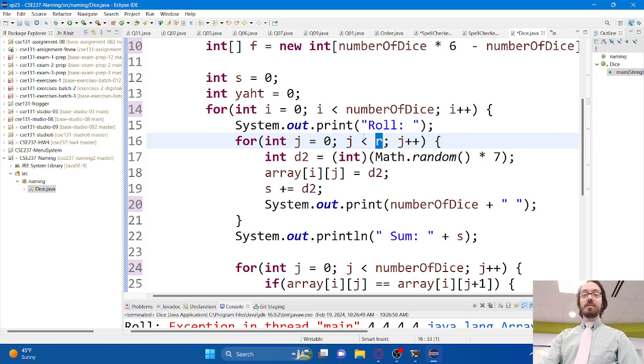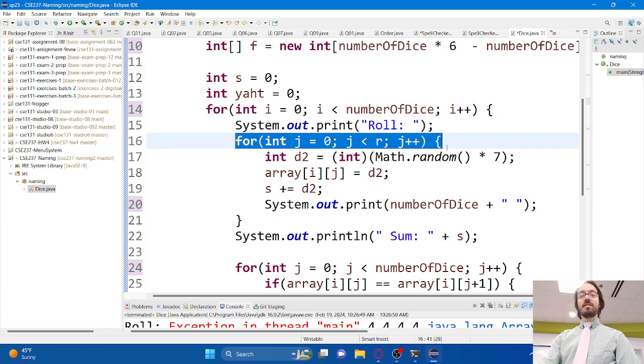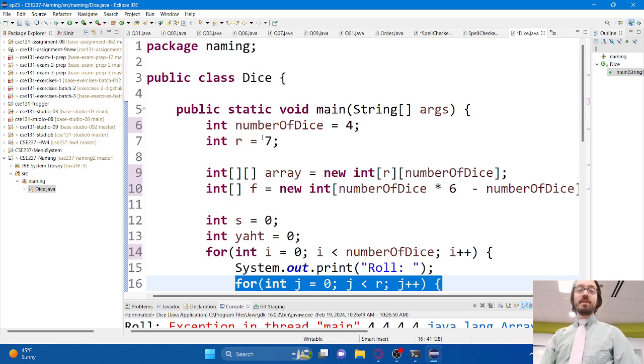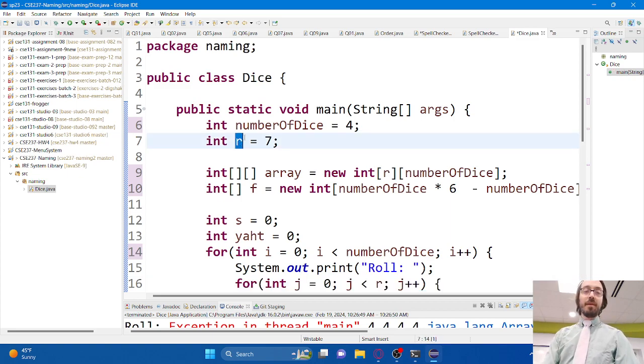It looks like we're going from i to number of dice here. So this is rolling the dice. And then this is telling us the number of throws. How many times am I rolling the dice? So I have 4 dice, and I'm rolling them 7 times, and I'm tracking the results, right? So this variable name, I would argue, is even worse. It's the number of throws, but I called it off.